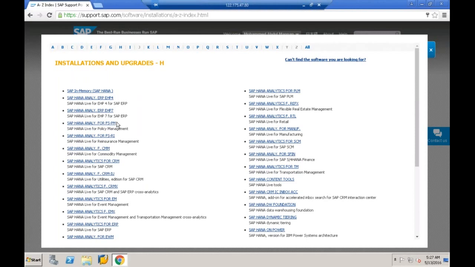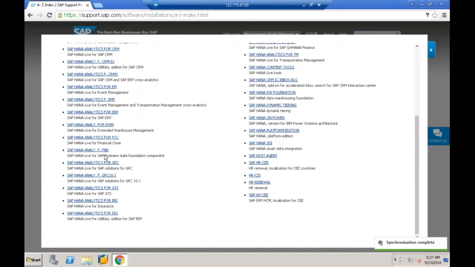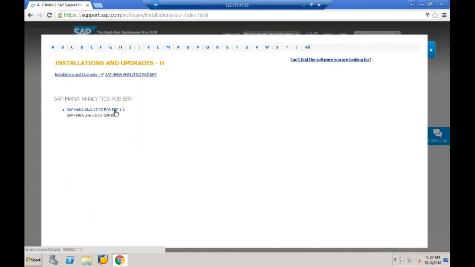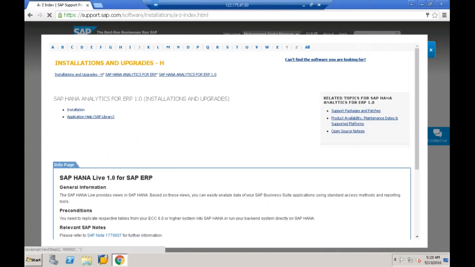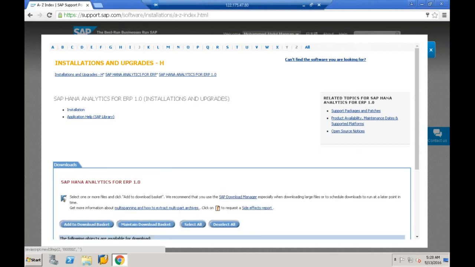Each virtual data model consists of private view, reuse view, and query view. So if you click on SAP HANA Analytics for ERP, let's say now we're dealing with ERP, so I'll click on SAP HANA Analytics for ERP and then click on installation.